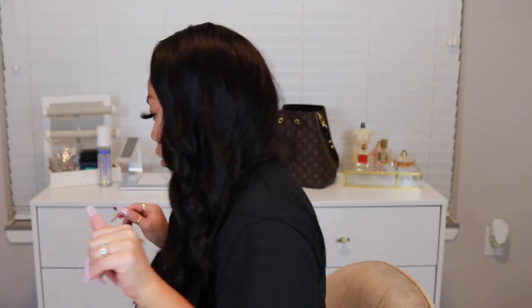You don't need a lot of products, so I do recommend to put a primer on. I know before, if I wear foundation, I really don't wear too much primer. Let me see if I even have a primer. Give me a minute. So yeah, before you even start doing this no makeup kind of look, you want to go in with a primer, because we're not going to go in with foundation. Usually I like to wear my foundations with a primer, but with this look I particularly need a primer.